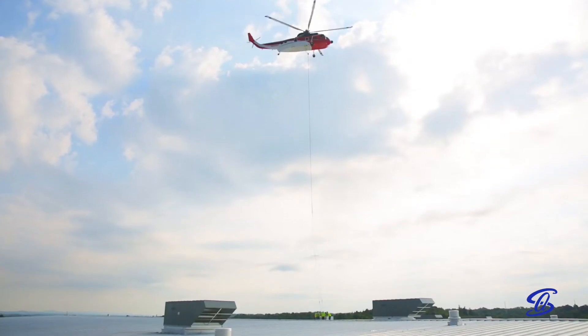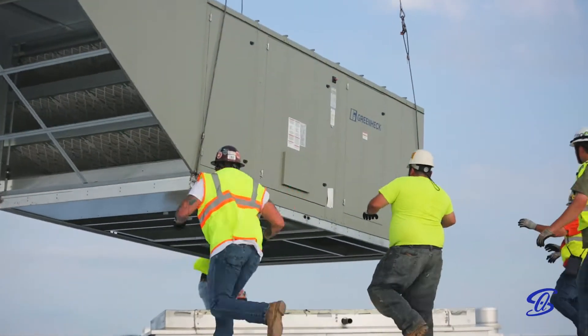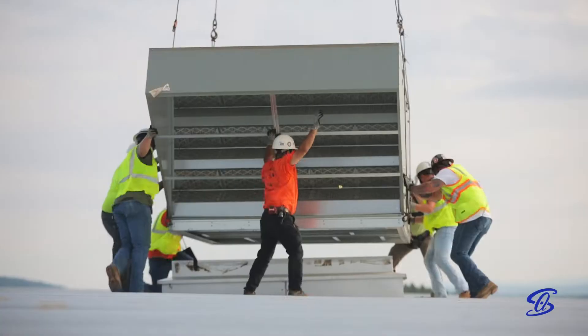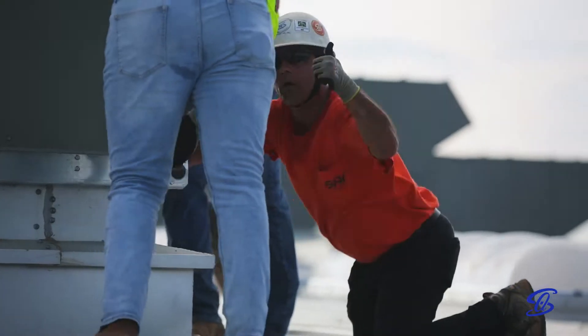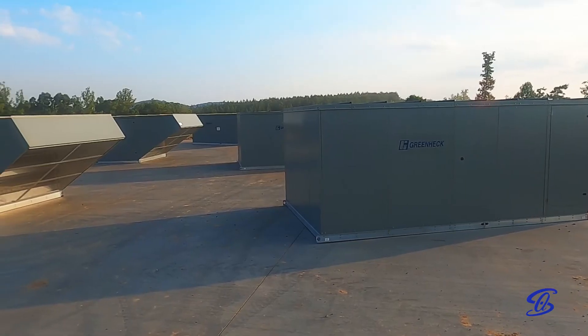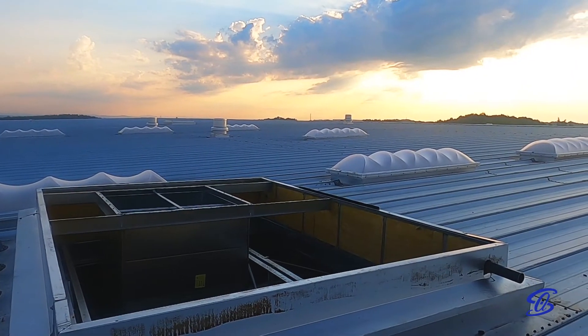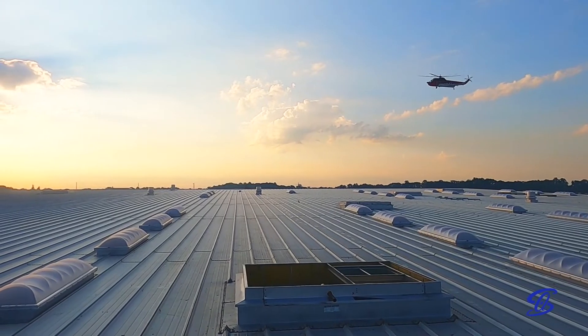Setting units with a helicopter is very intense operations. The fast pace, the wind blowing is like hurricane force winds. It's very dangerous work if you don't have people that are very conscious of leading edges and the open holes that we're setting these units over. For the makeup air units, there are 12 of them — each had a hole in the roof of roughly 12 feet by 5 feet wide.